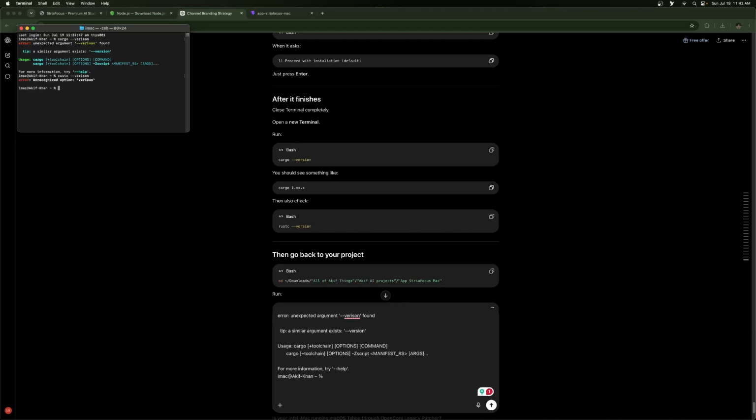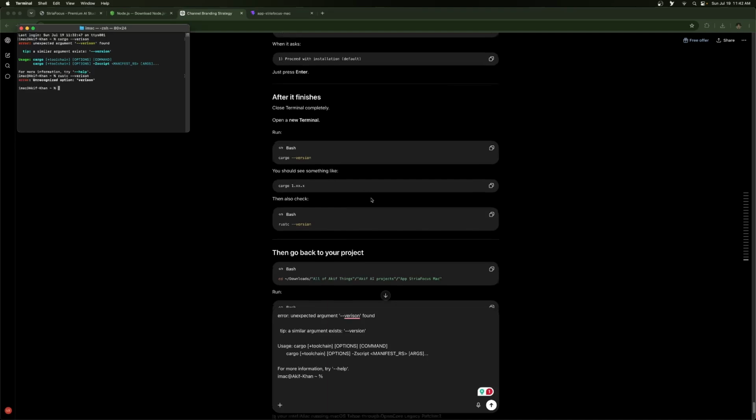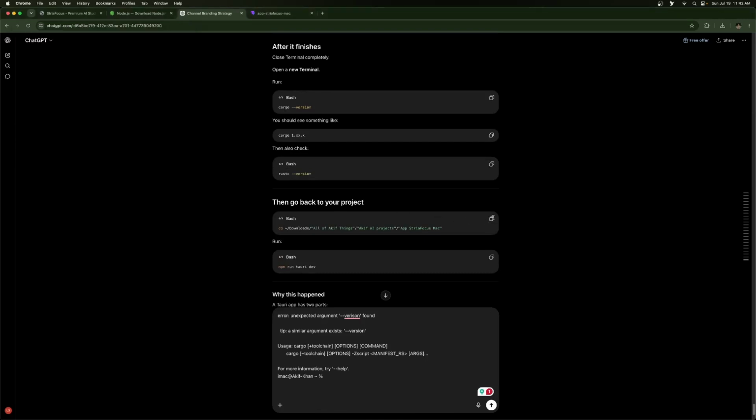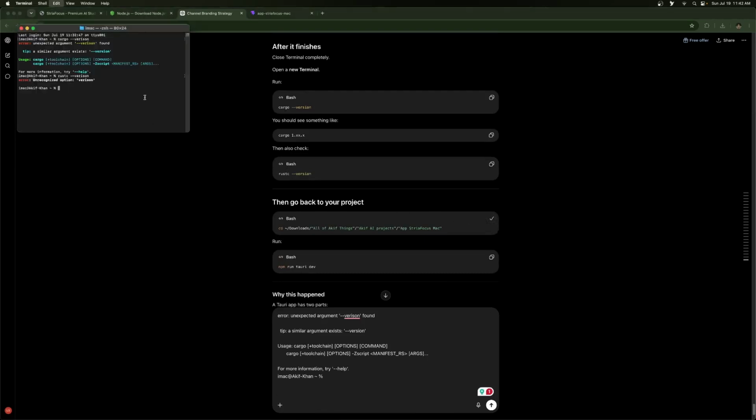Unrecognized option version. Okay, I think that's what it is. You need to go over here and then do cargo and then the version. Okay, now we see the cargo, and I'm pretty sure that Rust should also work. Yep, Rust also works.